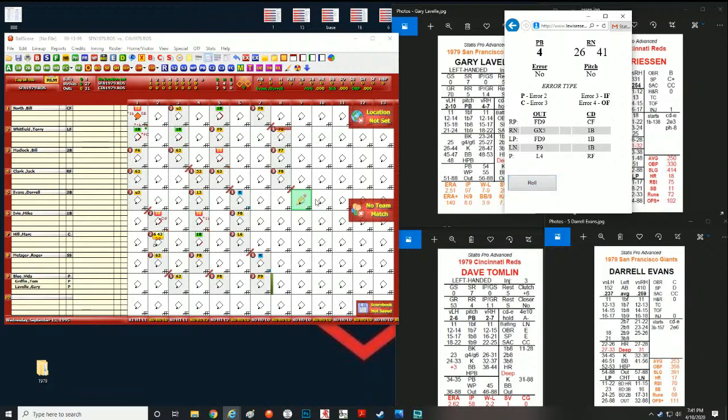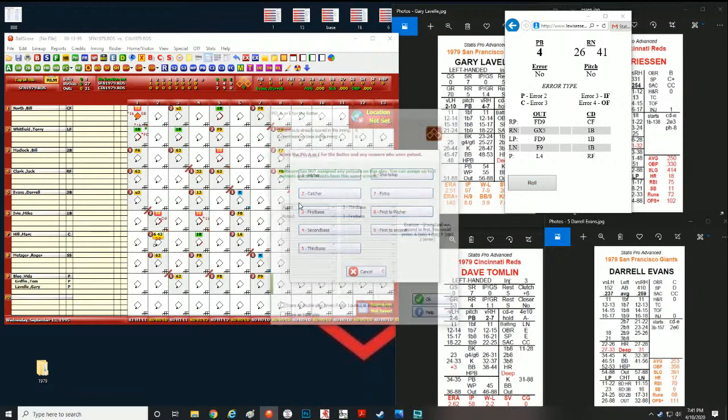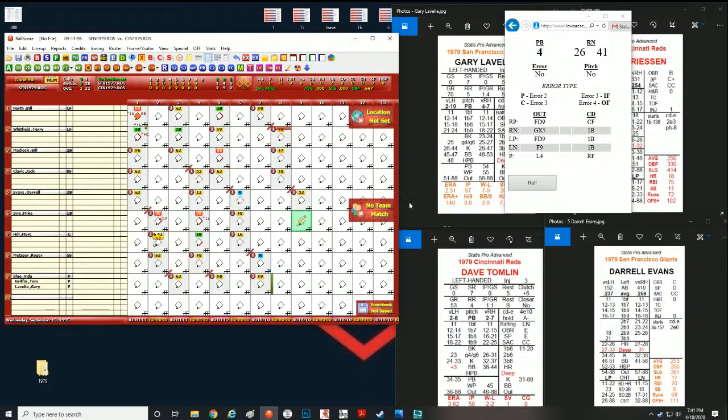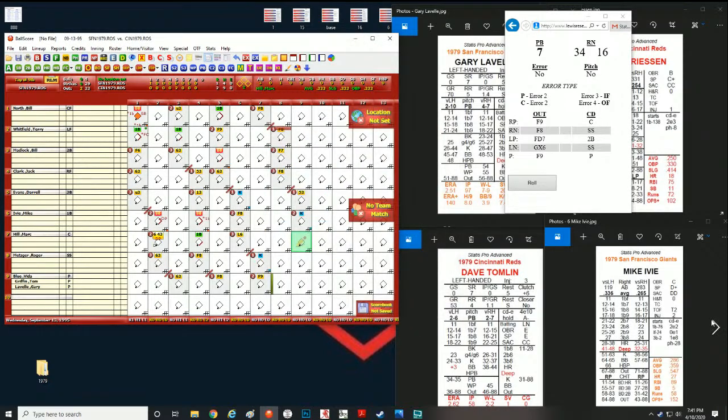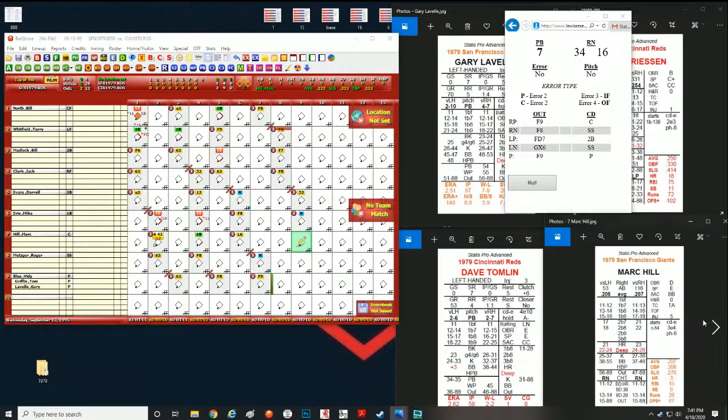Mike Ivy. All right, Mike. He's a righty. 2-7 to 5 coming off of Tomlin. Right-hander of 34 is a strikeout. Strikeout. And just like that, the Giants are down to their last out. Oh, no, yeah, no error check needed. That is not an in-play ball.